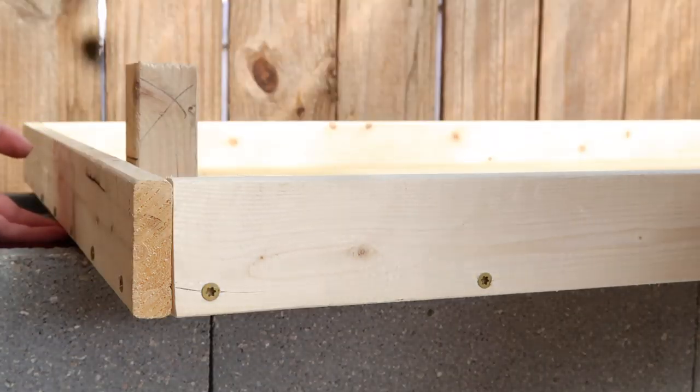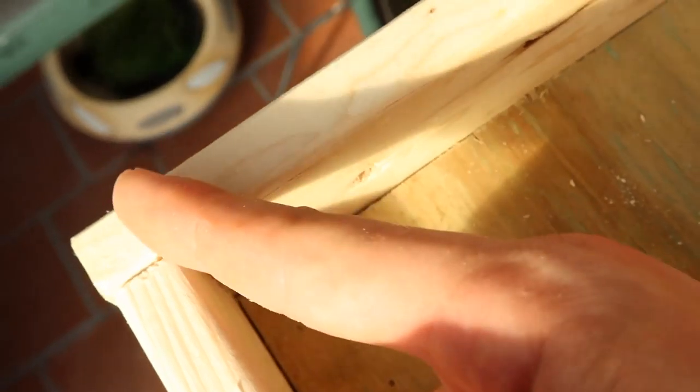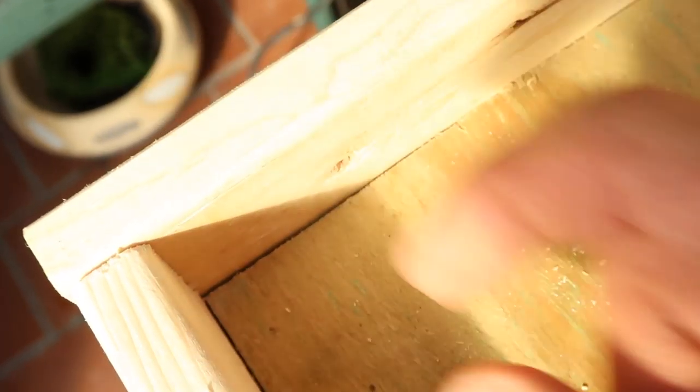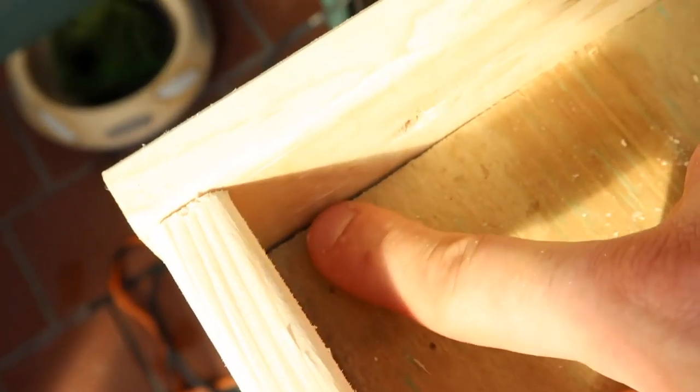Perfection. Let me show you the inside. Now we have this nice tight corner, whereas if we stopped and cut here, we would have a little bit of a gap and we wouldn't have the extra support. So these two boards would want to separate once we started adding the concrete. And what we have is a screw going in here at the top and down here in the bottom.